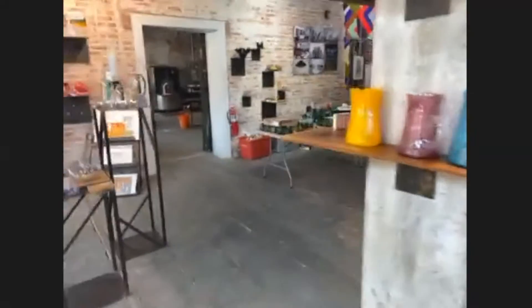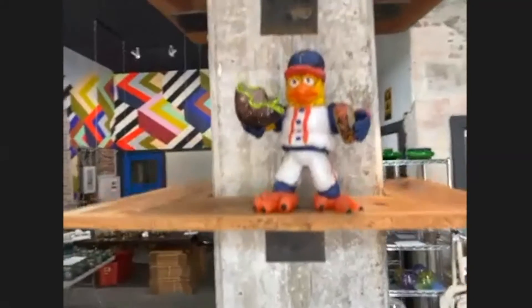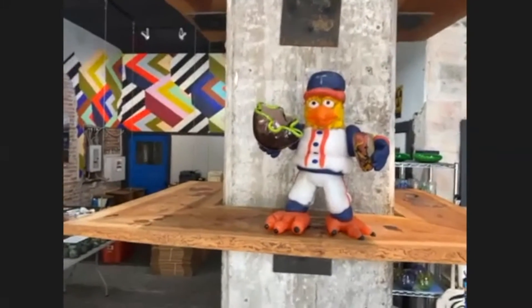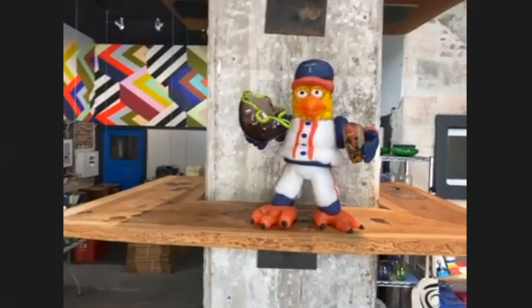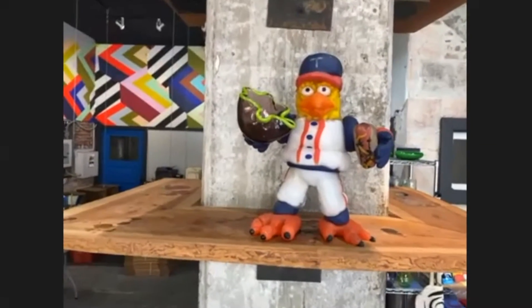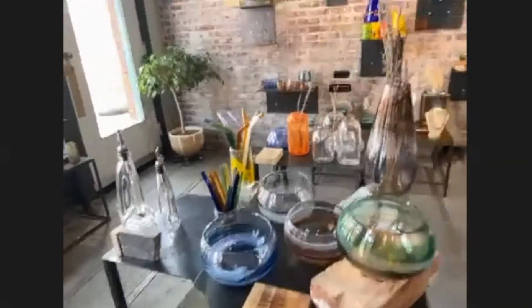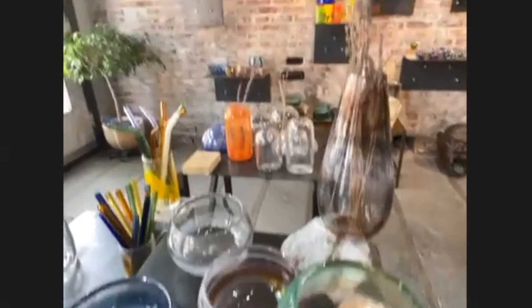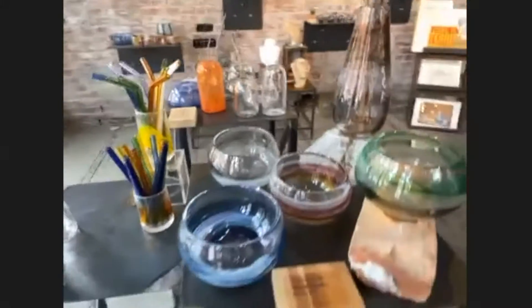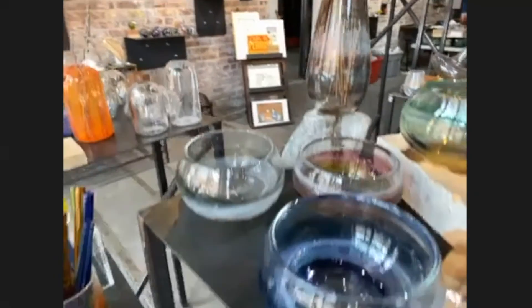We also feature work by other glass artists. For example, 'Muddy the Mud Hen' — this was actually made by glass artist Danny White, and we've had a really good relationship with him. We have a lot of different items all produced here in our studio, such as our Windy series, which are more like transparent, kind of bowl-shaped pieces.